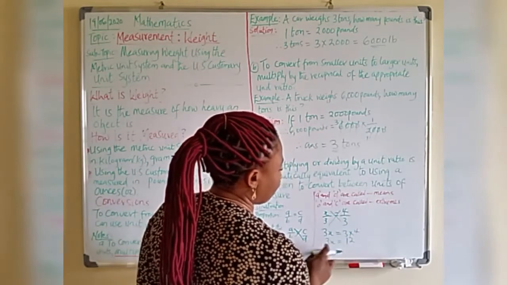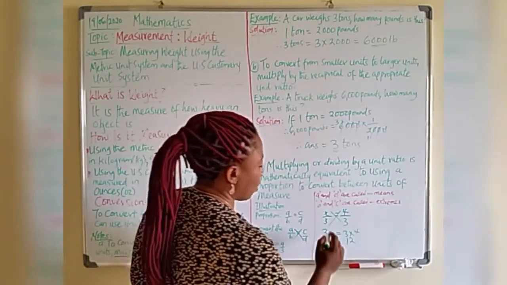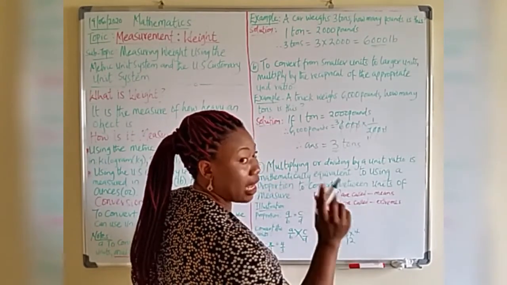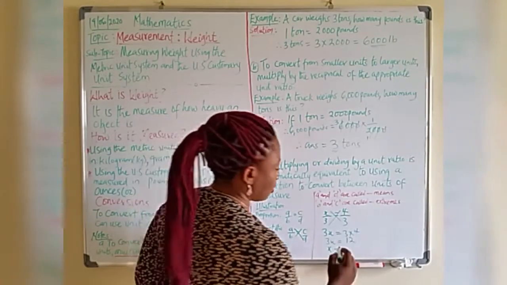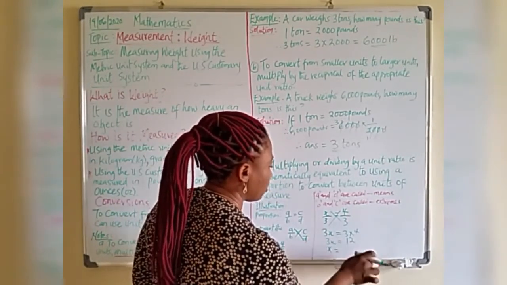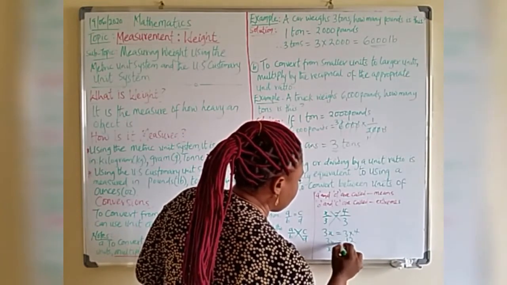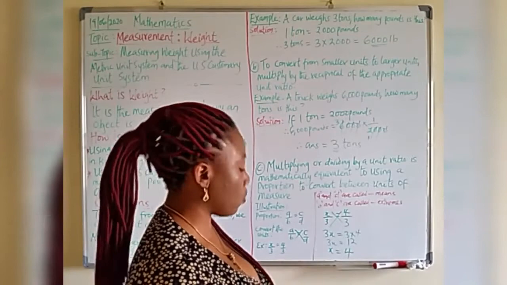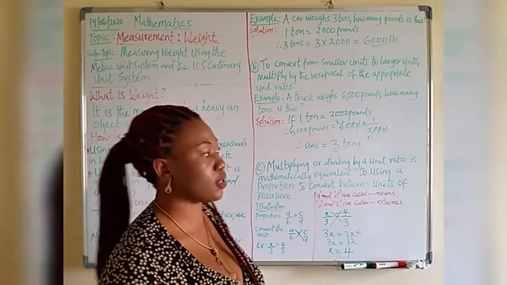12. Because 3 is the coefficient of x, you're going to divide this equation by 3. When 3 divides 3, it will give you what? 1. And you cannot just write 1x. 1x is the same as x. So you say x is equal to 12 divided by 3 will give you what? 4. That's why it is very important for you to know your multiplication table, because it is very much interrelated with your division, your addition and your subtraction. So x is equal to 4. So when you have a situation like this, you use note C to solve it.